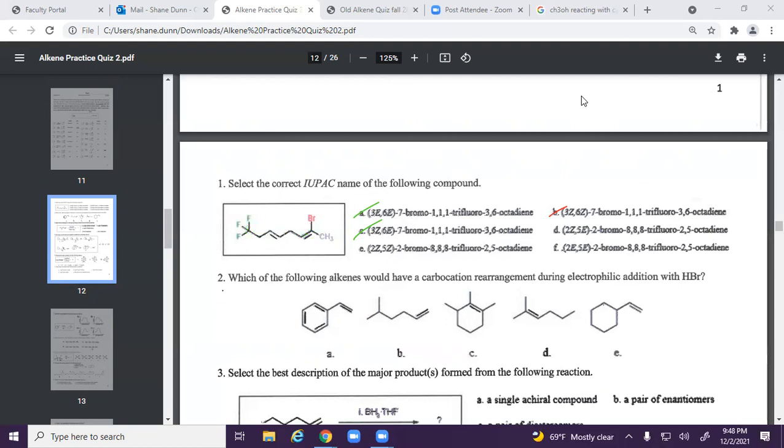Next we're going to look at where they're located. So we're going to look at this guy right here. So there we go, right? That ethyl group and that bromo group, are they cis or trans? They're cis, right? So now between E and D. That ethyl group and that ethyl group, cis or trans? Trans. D is the answer. Does it make sense?